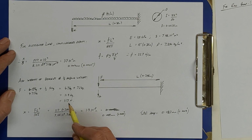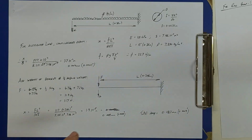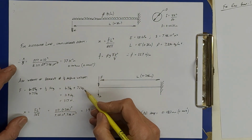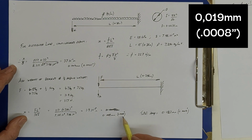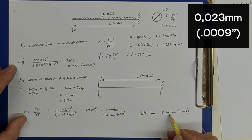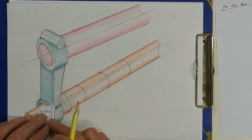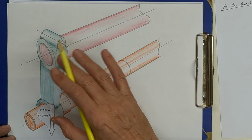And then we have the weight of the arbor and the weight of the bracket, and we can do a calculation for that. So the arbor weighs about 7.2 kilograms and the bracket weighs about 4.7 kilograms. So we have that downward force there, bringing the beam down by 0.019 millimeters, or 0.8 of a thou. And we can add the two effects together for small movements. So we come up with 0.023 millimeters, or 0.9 of a thou of downward movement. So that means that the end of the beam is going to drop around about 0.023 millimeters, or 0.9 of a thou, purely due to gravity, to bar sag.